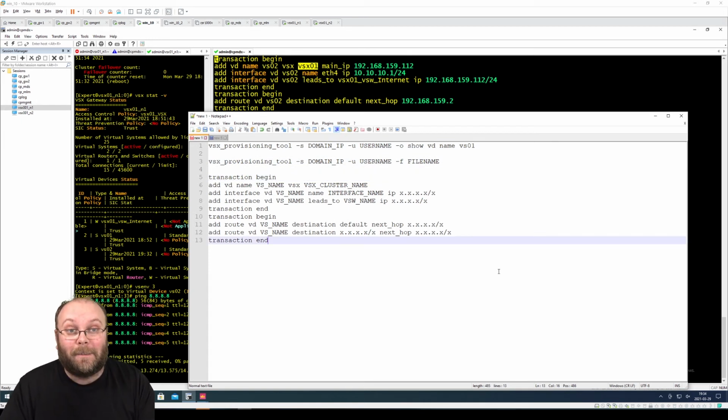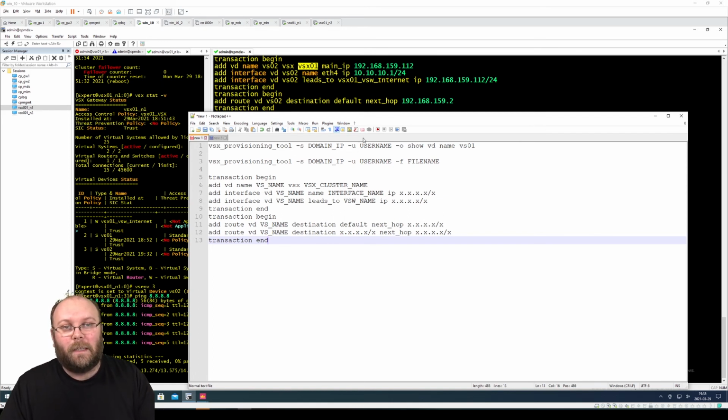All right, like that. So here's the guide for actually how to do it, and there are more VSX tool references in the provisioning guide. You can check that out, but this is some basics about how to actually create a virtual system, and we did some interfaces, both a normal interface and also something that leads to a virtual switch. And we did do some default route. We didn't add any specific route to a next hop IP address, but you get the point. You can add hundreds if you want.